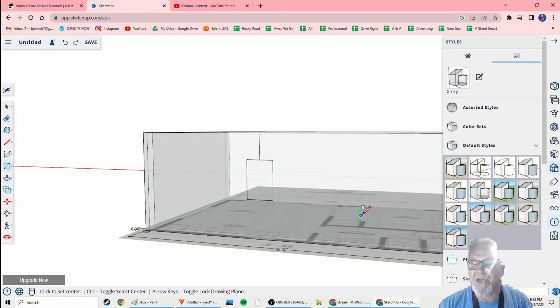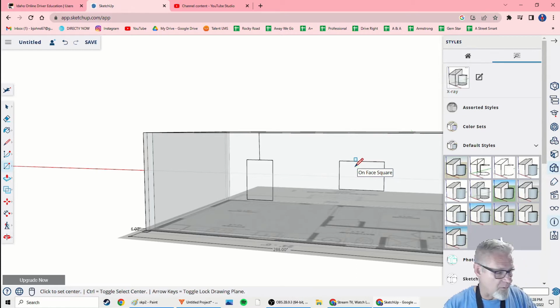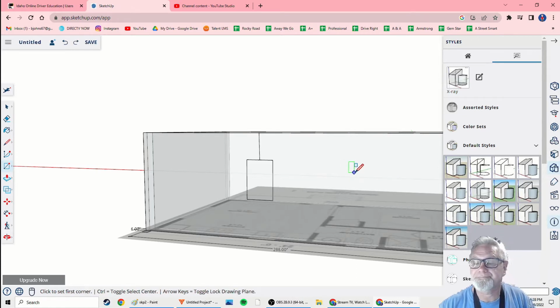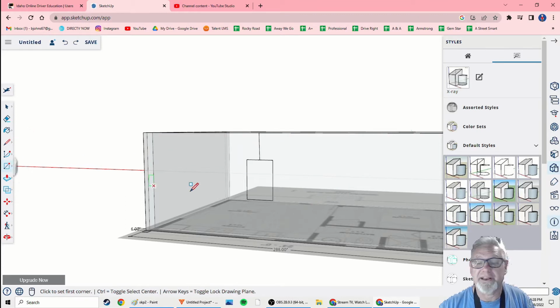I'm gonna move that and do it way up here. I started on the back wall. Okay, so click, click, drag, let go. 2 feet, comma, 3 feet, enter. That's the wrong way. So let's do it again. And come on, make sure it's green. It's really tricky. It wants to snap. It really does try to help you. It's trying to snap to something. Make sure it's green. Doesn't even matter what size it is.